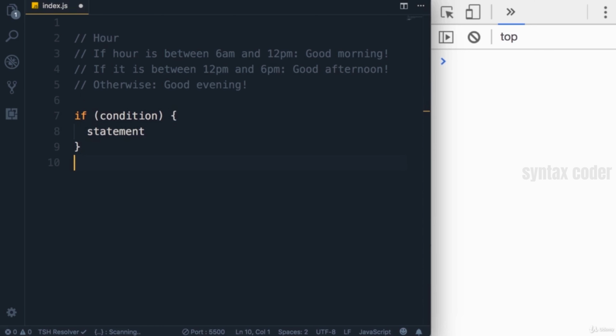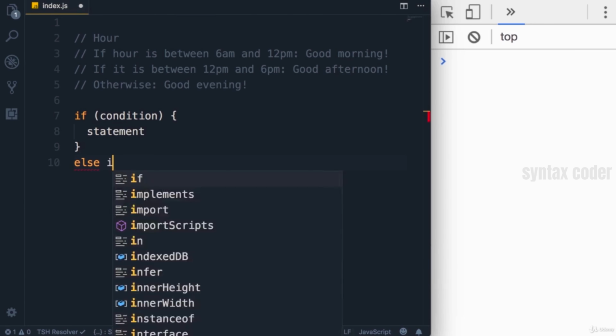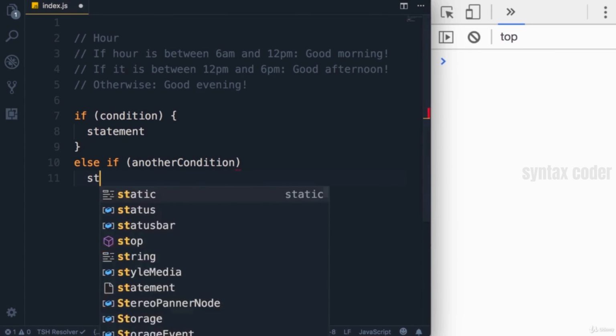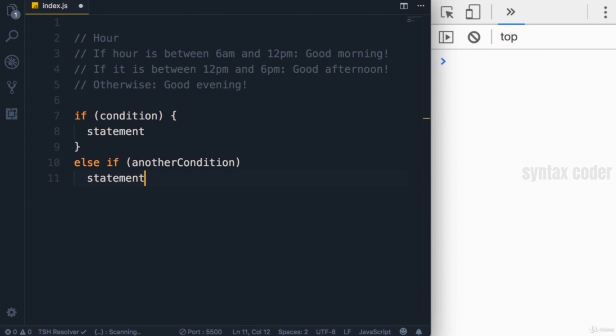Now, optionally, we can have another condition. So we write else if, once again parentheses, another condition. If this condition is true, then this other statement will be executed. And similarly, if we have multiple statements, we need to surround them with curly braces, like this.